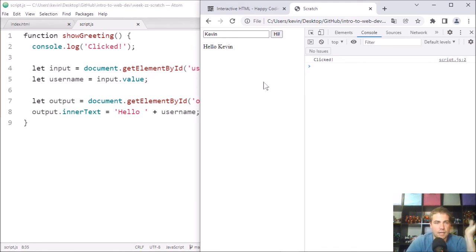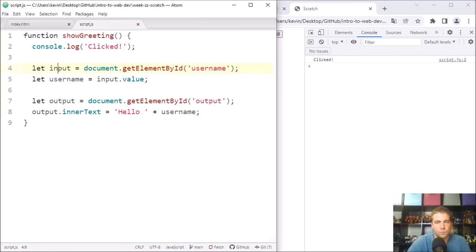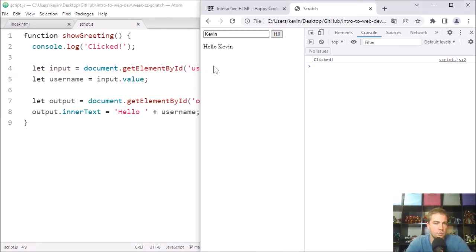So that is how you can combine everything that you've learned to start making your page interactive. We have defined our own function. We are using variables. We are using event callbacks, and we are using DOM functions and DOM fields to get the value from the page and then do something with it and change the page as a result. And this is a super, super common pattern in web development. It's how most of the modern web works, where you'll get input from a user, do something with it, and then change the page as a result.